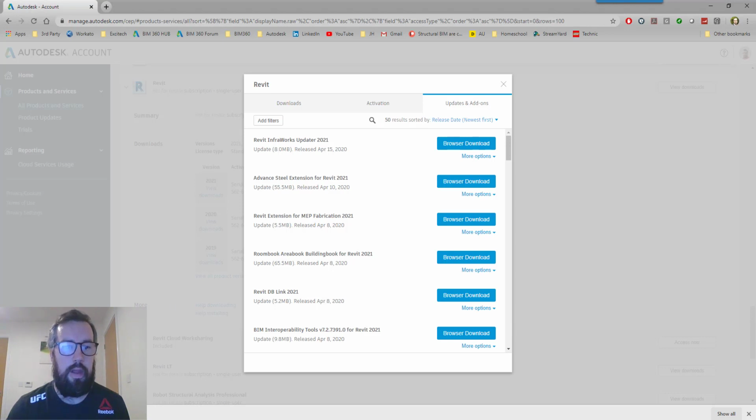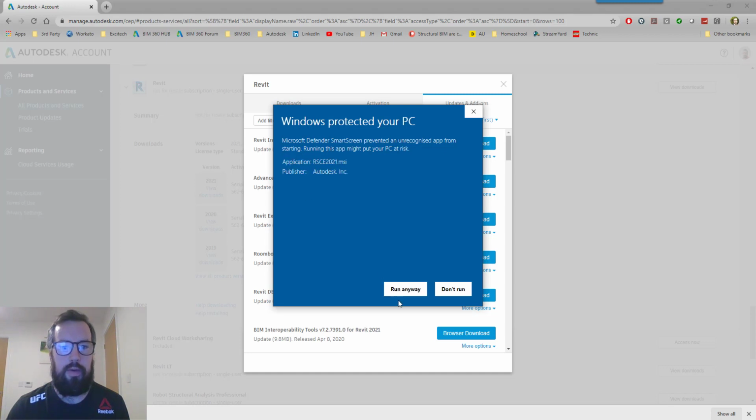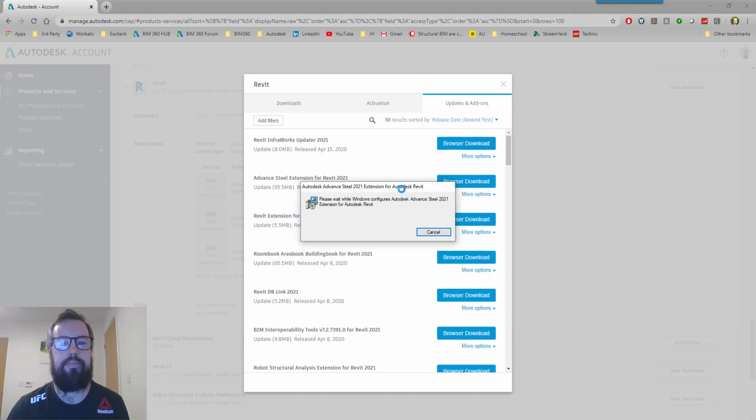So it's quickly downloaded. I'm going to click it and let's start the install. So it's telling me it needs more info. I'm going to run it anyway. So now it's going to configure this. I'm going to put in my permissions, and it will hopefully quickly install the add-on. So not too bad, but 15 seconds, if that can be accurate and believed. Should be reasonably quick to install.